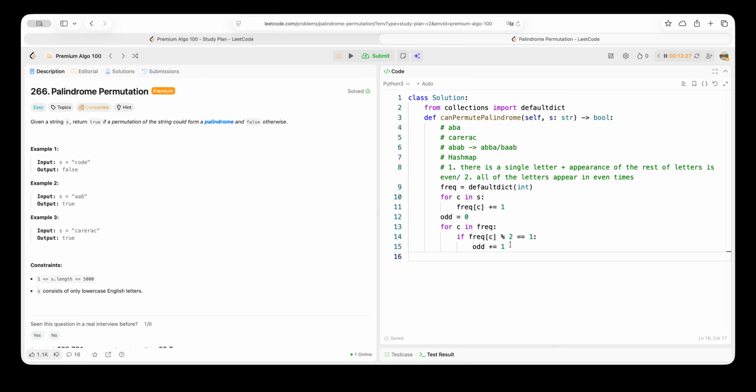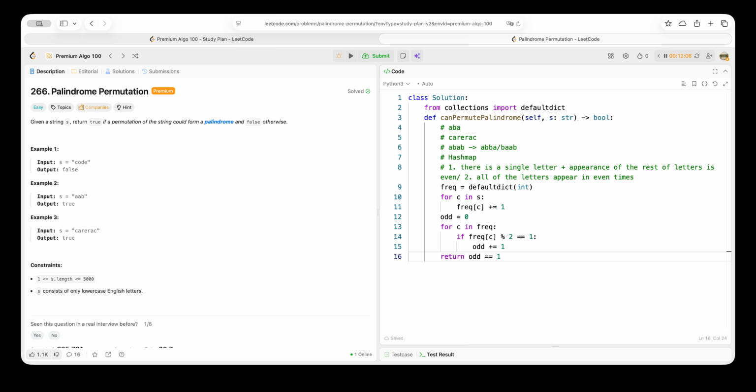After the iteration, we know how many odd appearances we have for the characters. So what we do here is return whether odd is 1.